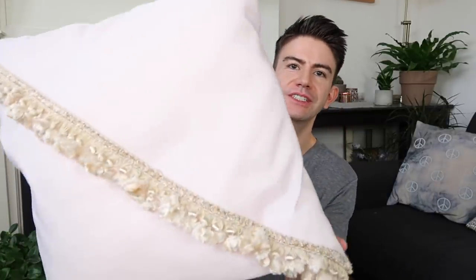I've still got this piece of fringing to do something with — I was wondering whether to wrap it around the lampshade but I'm pleased with how that's looking. Then I remembered I've got this cushion from Ikea — it's just this really pale pink colour. So I thought I would attach the piece of fringing onto the cushion. I've just hot glued it because I'm in a bit of a hurry — I'd probably stitch over that normally, but how good does that look? I'm really pleased with how that's turned out.